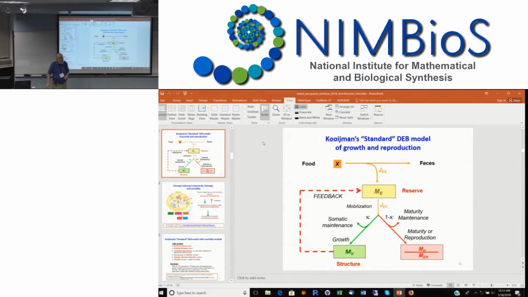So the social insect colony itself can be considered as a superorganism, right? Yes. So they actually do have this kind of division of labor. They have different task allocations. Actually, it can be very corresponding to what we are doing here. Also, depending on the stage of the colony, at the beginning everything is more kind of growth, right? Yes. And then later on you feel mature, and then you can have more allocation for the reproduction. So I'm trying to do this kind of mapping and hoping there's some connection between the things we have been doing and this diagram.